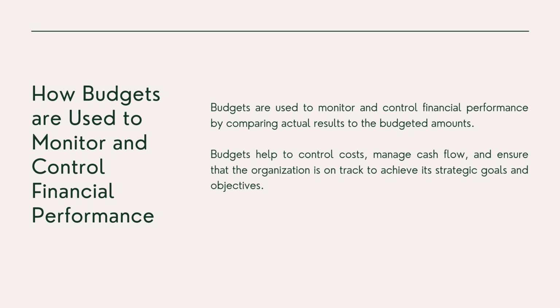Yung ginagawa natin is month to month, no? Yung budget mo for the month, kino-compare natin yan sa actual mo. Pag may variance, pag sabihing variance, may difference, tinitingnan natin, is it a positive or a negative variance? And then, anong dahilan? You need to answer the question why. Why did it happen? Is there something that we can do?